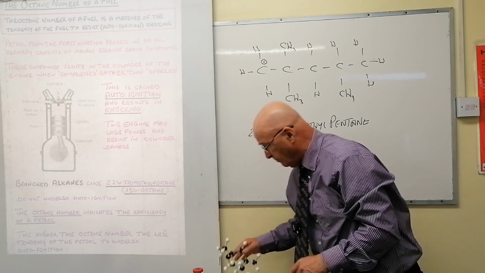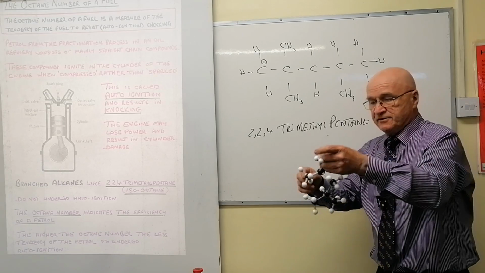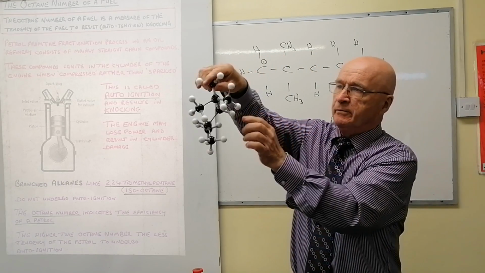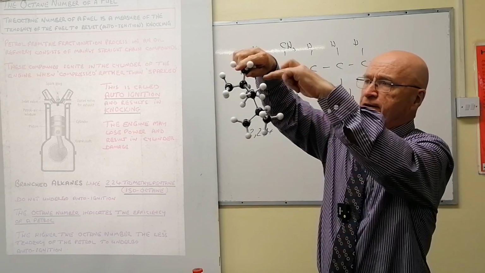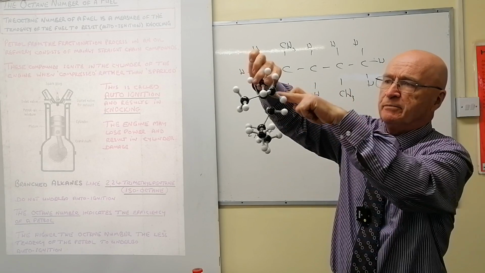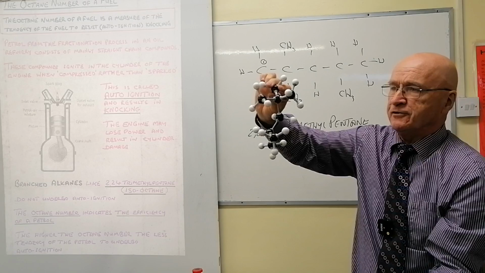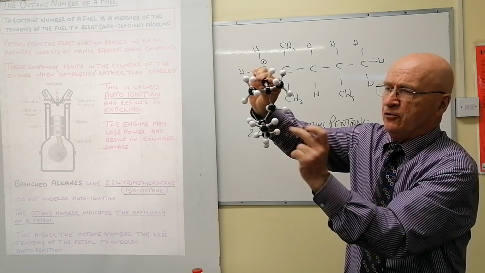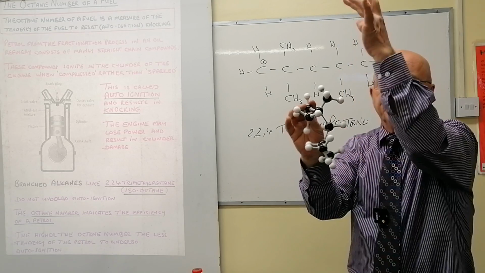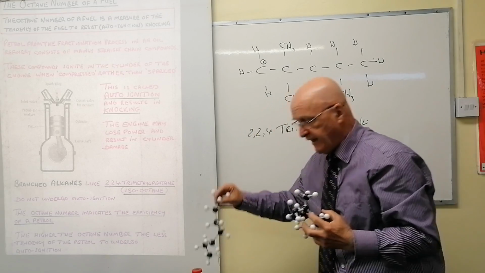Now, this is a crumpled up molecule. There are 8 carbons altogether. 5 and 3 is 8, okay? And I'm holding number 1 at the moment in my hand. That's number 2, number 3, number 4, and number 5. And can you see at number 2, I have 2 branches. Now, maybe I'm not being fair to you, but there's 2 branches. And at number 4, there's another branch. Okay, it's a crumpled up molecule. If that was a straight chain, it would be useless. Okay, but this one is a straight chain, it's fairly useless.